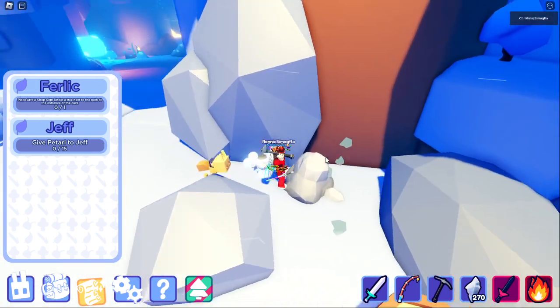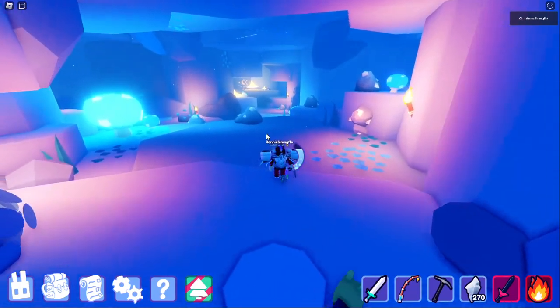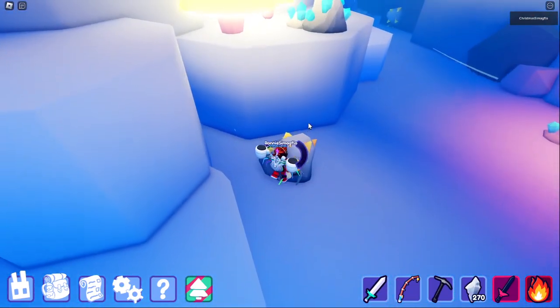Let's keep mining. Okay, this one is a rock. Here we go. There's a secret cave here, guys. So let's just shift. This is a faster way to run and move. Okay, there we go. And it just ran out.